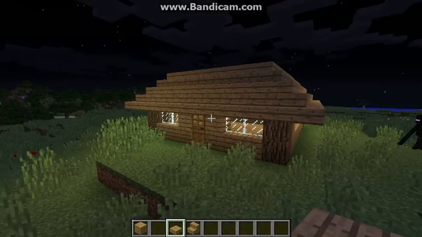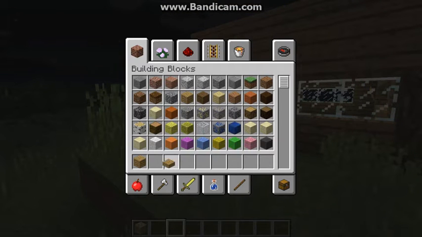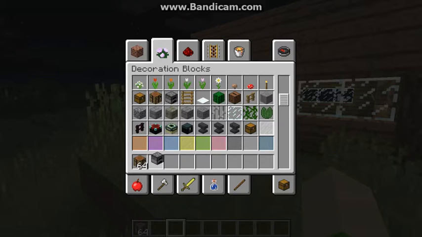And there you go. What once looked like a barrack is now something entirely different. Now let's go into decoration items and add some stuff here. There. Ooh, 64 crafting tables. I did not mean to get that.